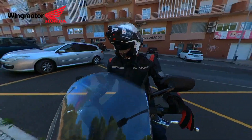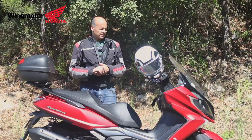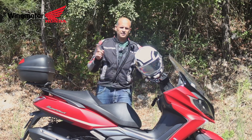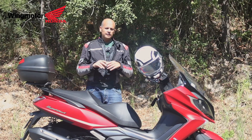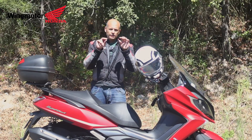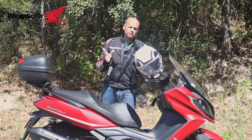Another thing I don't like is the sound of the blinkers. As you just heard, it's a very old-style sound — a little bit loud when you are riding. That's something I don't appreciate. Those are picky things, okay — some of them I'm just being picky because this is now my scooter.